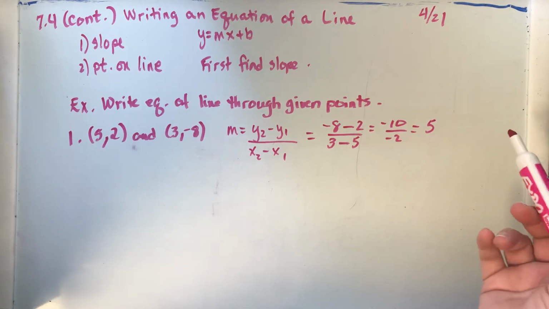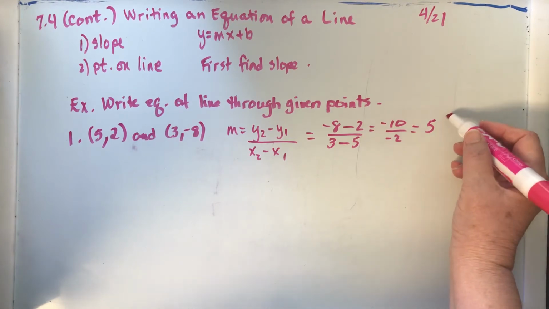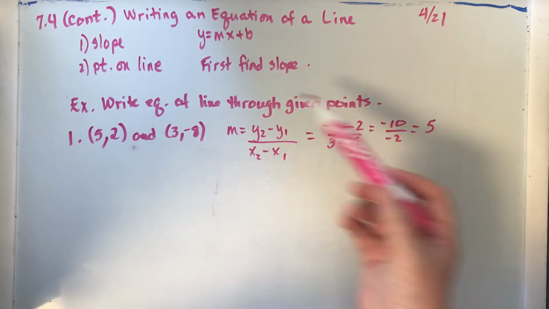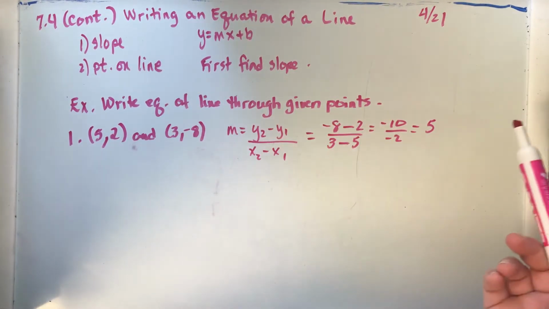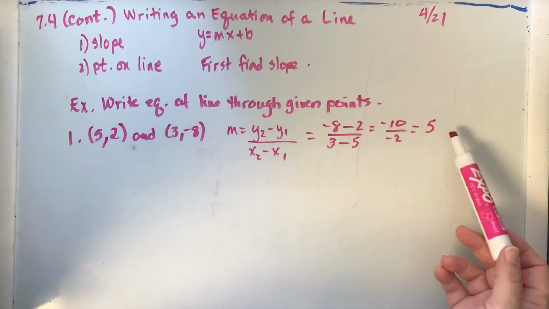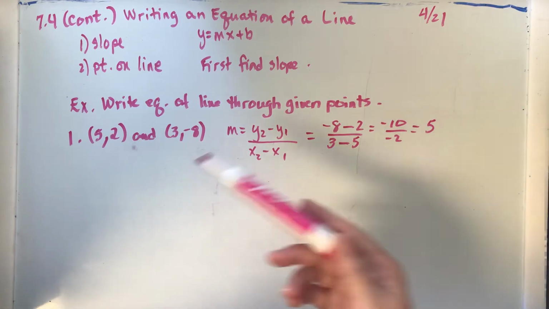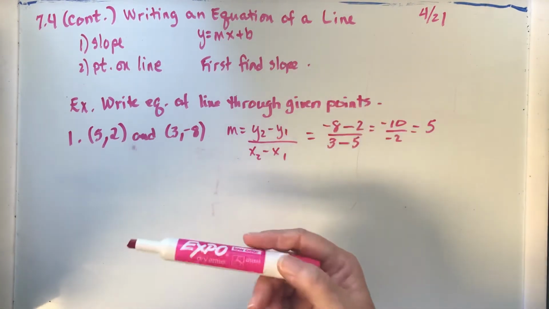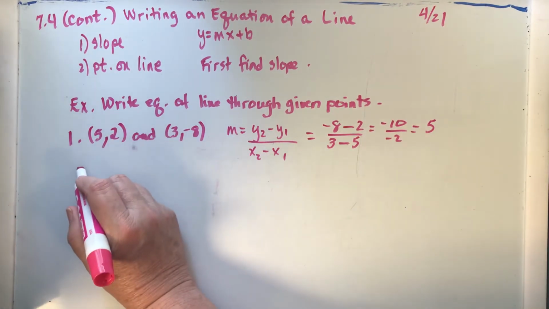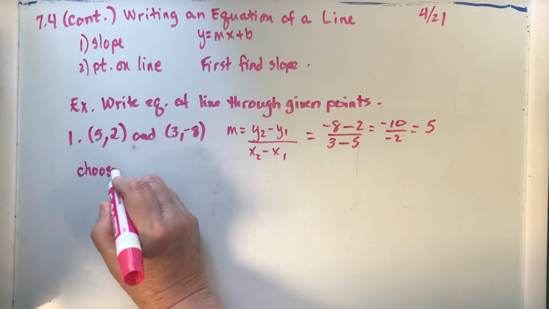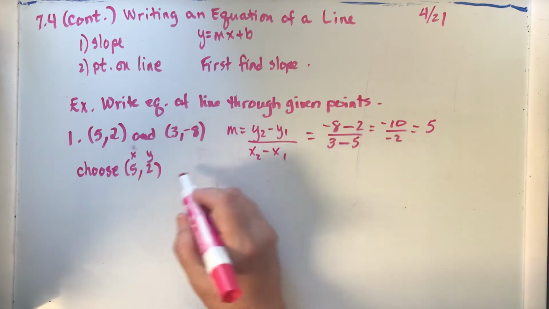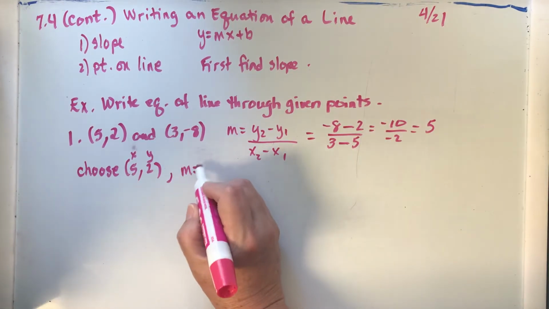So now we're to the point of the homework we had yesterday. We know our slope, and now we know 2 points on the line, and we only need one. You only need 1 point on the line, so you could choose whichever point you want. We needed both of them to find the slope, but now that we have the slope, we just need to choose one to plug into our formula to find the equation of the line. So I'm just going to choose this first one, 5, 2, and I always like to write that down. Remember, your point gives you your x value and your y value, and then your slope is your m.